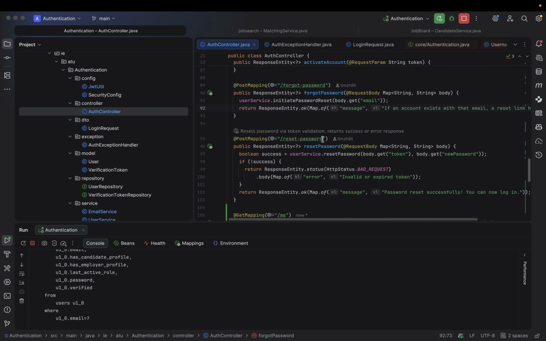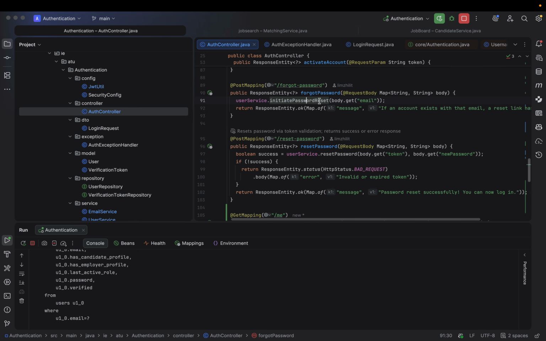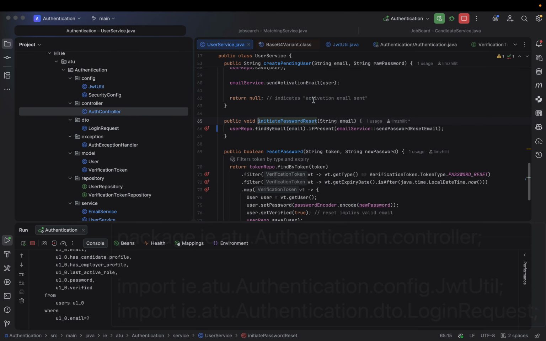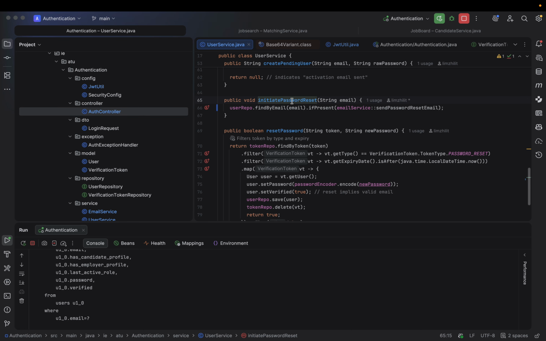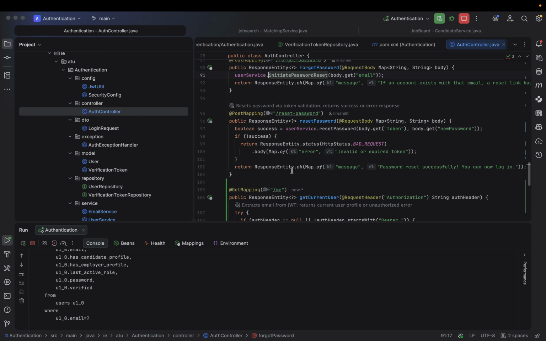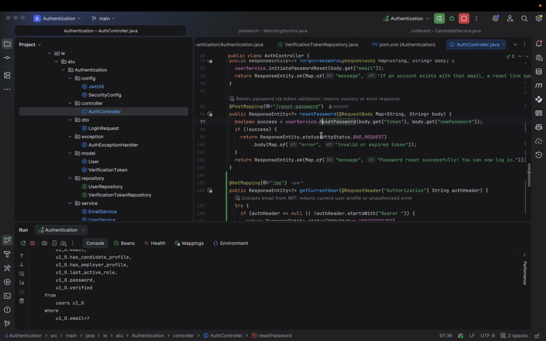Oh wait, this only initiates the password reset. So it only sends the reset link to the email, and then the one down here actually handles the password reset.